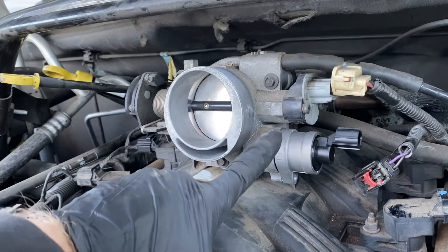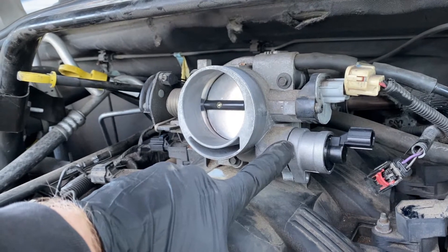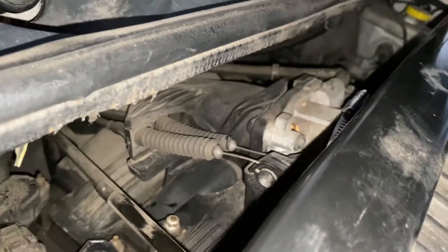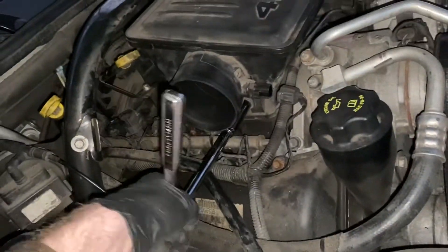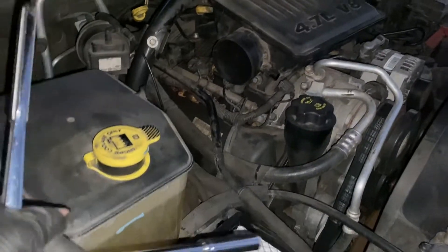Now that we have the old one off, we're going to go ahead and put this in. Alright guys, so the new part's in. I had a little bit of trouble getting it into the spot. I used some white lithium grease to help me slide it in — otherwise it just wasn't having it. I got the sensor plugged in the back and those two plugs plugged in on top. I'm just putting back this intake manifold, going to plug in this clip, do the other bolt on the other side, put the intake back on and cross my fingers.